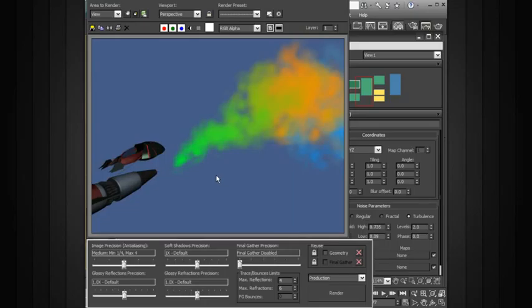All right, and you can see that is now giving me still some irregularity, but as far as the overall patterns in there, they're just now a little bit softer and a little bit more difficult to make out, which is really kind of what I'm trying to go for in this case. So now that we have a decent starting point for the overall shading of these particles, as far as their overall opacity and some nice irregular patterns in the opacity, what we'll focus on in our next lesson is the actual coloration of these particles and making this look a little bit more like realistic smoke or dust.